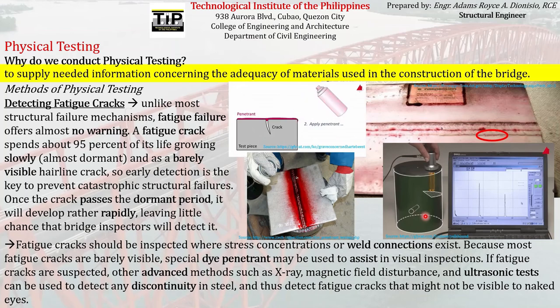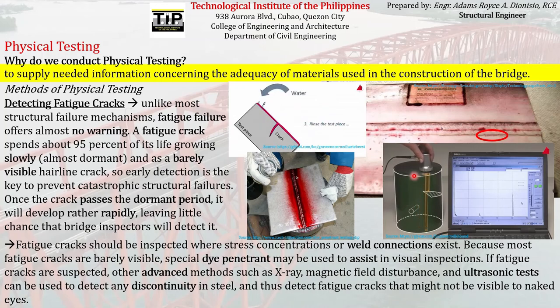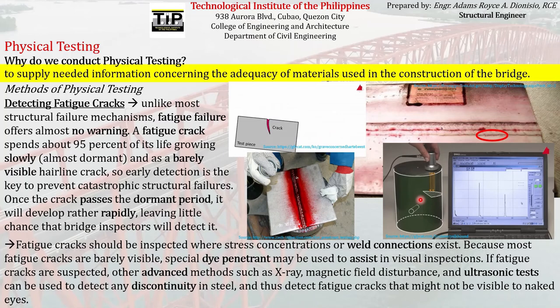And again, as we all know, that particular cavity or hole can affect the strength of this steel component. So therefore, we have to detect early that there is a cavity or a hole present on our steel component so that we can take some preventive measures. So this is what an ultrasonic test looks like. What we do here is we apply a gel on the surface of the steel that we want to subject to the ultrasonic test. And then we use a special device which looks something like this that sends sound waves or ultrasonic waves along the steel member itself.